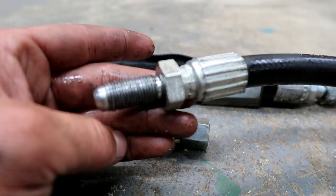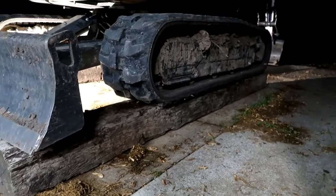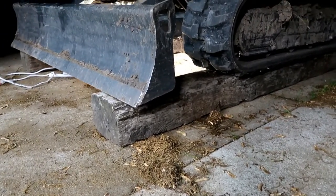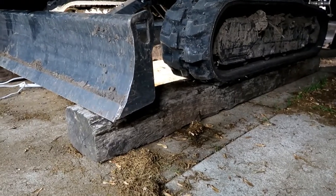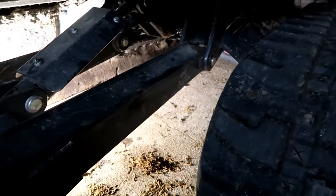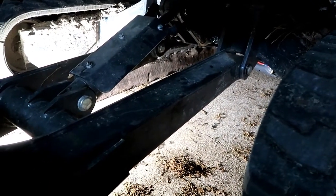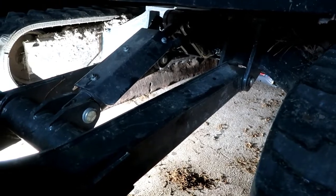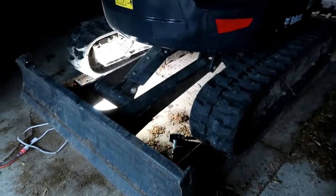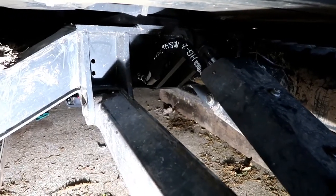It was a pretty easy job with pretty easy access. I did elevate the machine up on railroad ties, and that extra six or eight inches made a huge difference being able to see up underneath and get under there. The front backfill blade hangs down low so it's hard to get under, but once elevated there was plenty of working room — a creeper under there worked perfect and I felt really confident. New lines are in there, we got our little protective plate back on, and we're good to go — put some more hours on the machine and keep hammering it.